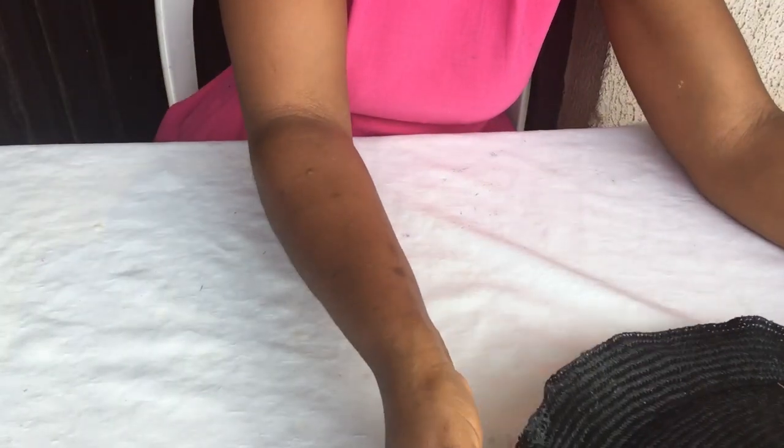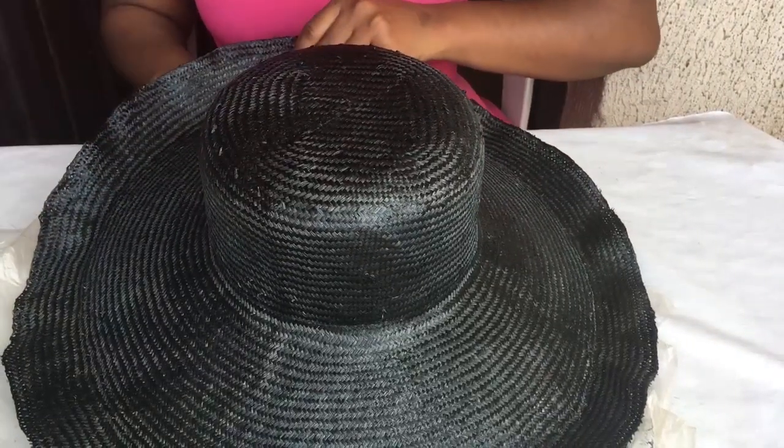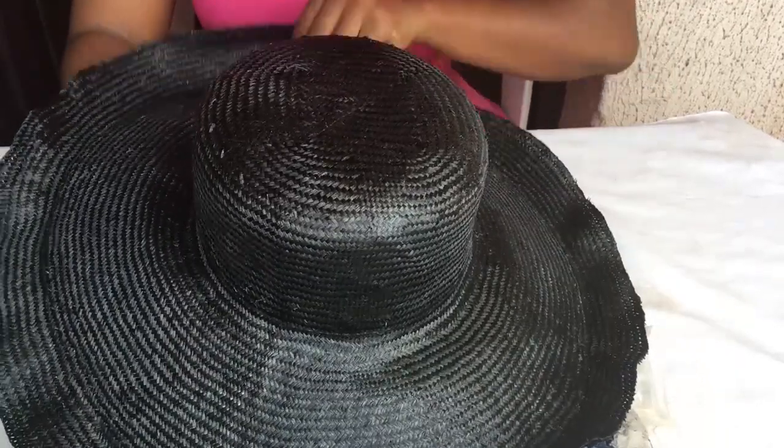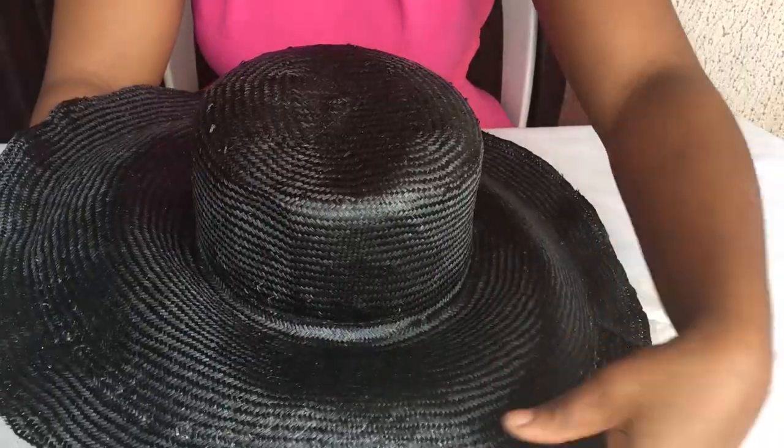Okay, so that's my cinnamon that I just moved out there that I'll be needing. That's the hat we just molded. You see how it has come out? So I'm going to pull it out of the mold right now. It has dried under the sun. It took just a day to dry. And it dried firmly well and was stiff. So that's how you take it off the mold.